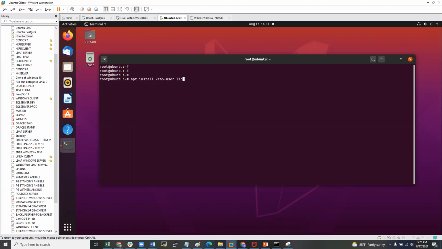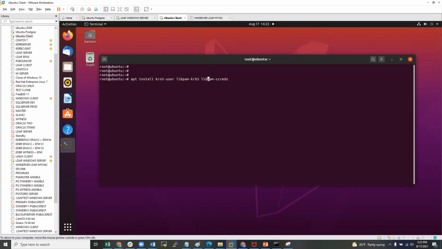I'm going to install the library of PAM for krb5, and I'm also going to install the libpam-ccreds. So I'm going to install these three packages.